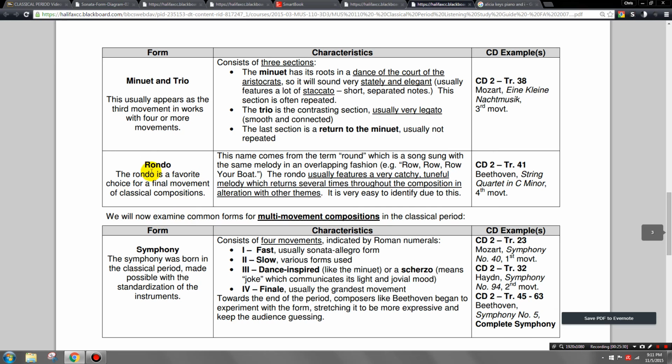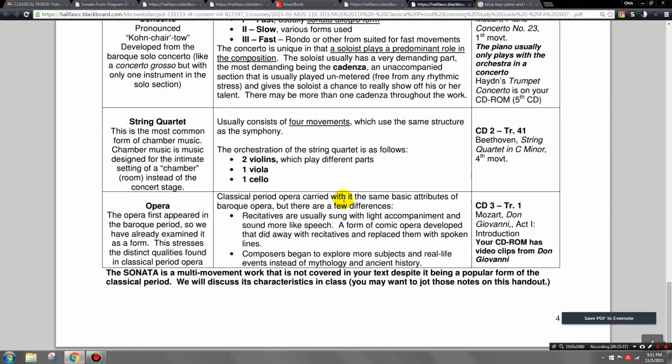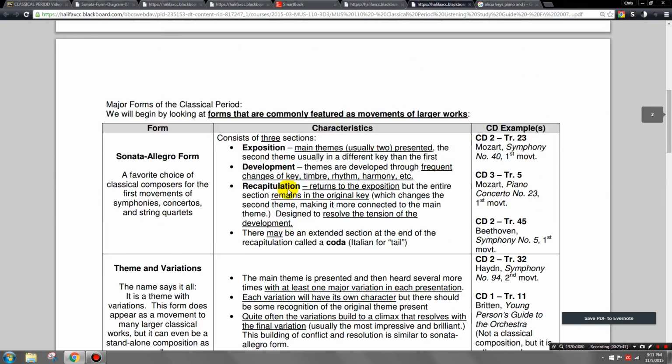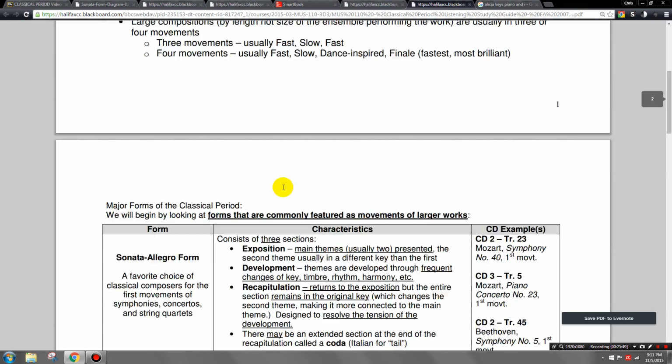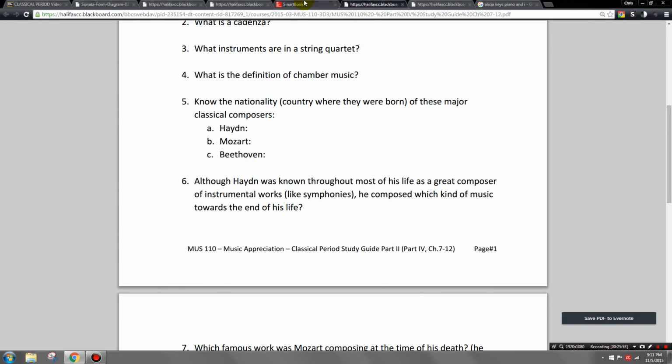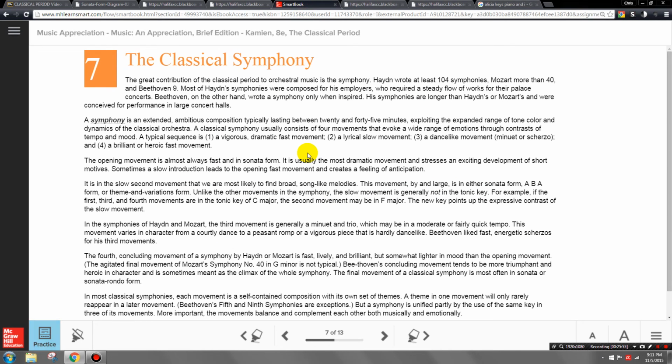For instance, on a rondo, you really have to listen to that repeating pattern in it. It'd be hard pressed for you to identify a rondo in the first 20 seconds, because by its very nature, it has that recurring A theme that keeps coming back. So most of these, though, if you study on this and you look for these basic characteristics here, all of this will get you adequately prepared for your next quiz.